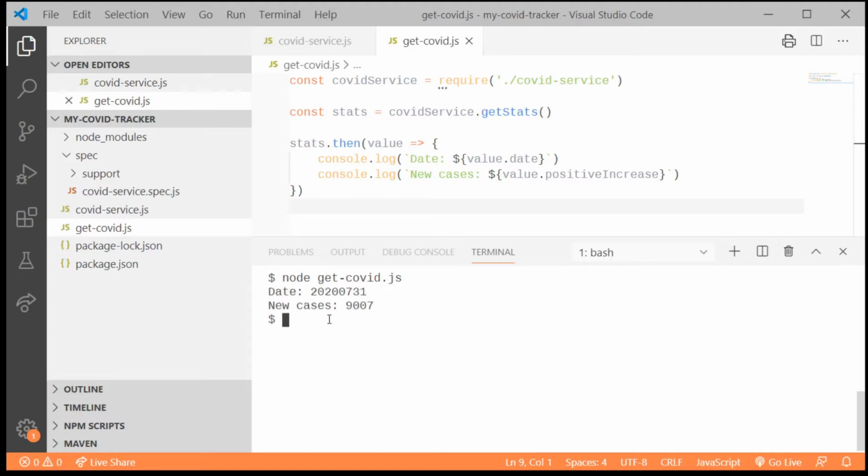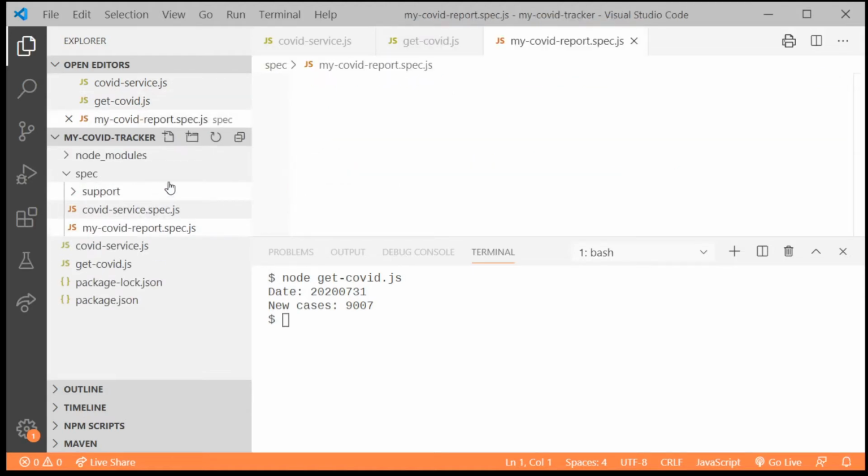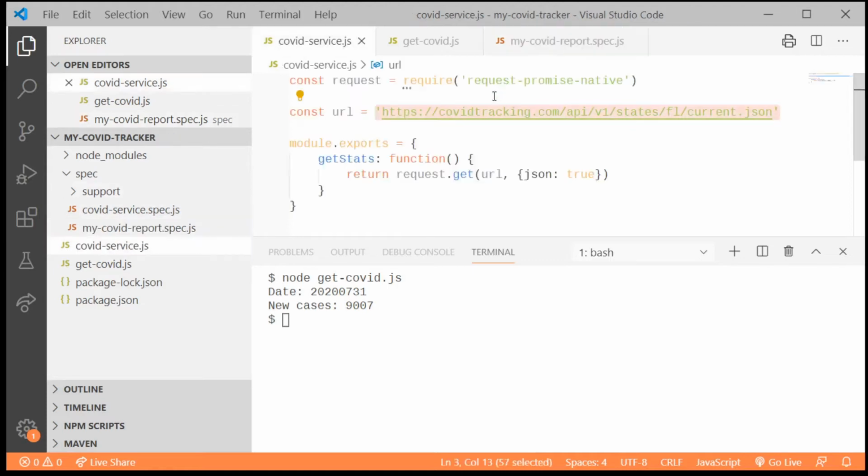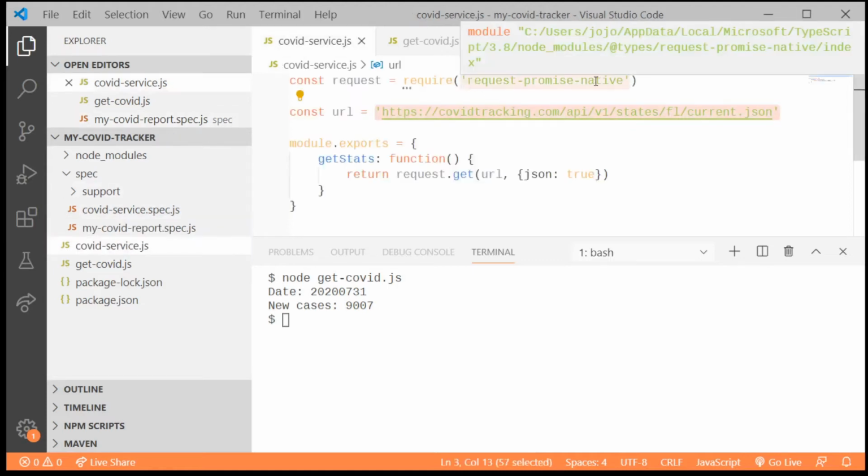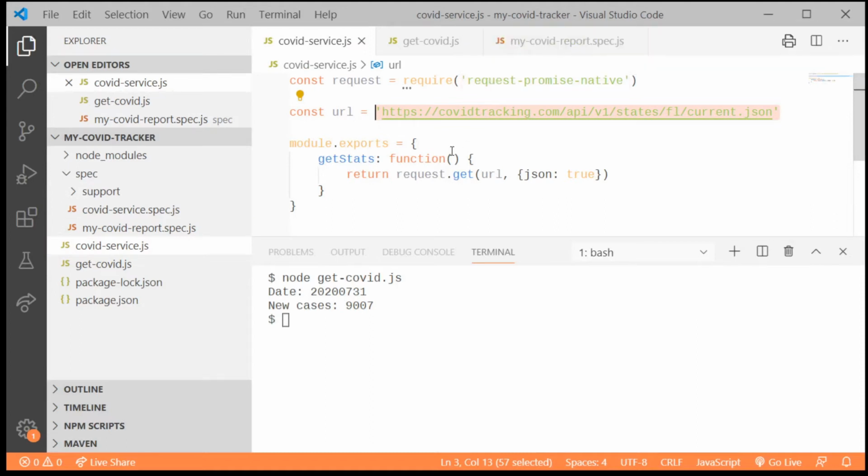To do that, we're going to again start with our test. So let's call this my COVID report. And to get information from a website, it's pretty much the same thing as we do here with request promise native, but it turned out that this module is now deprecated, so we're not supposed to use that anymore.